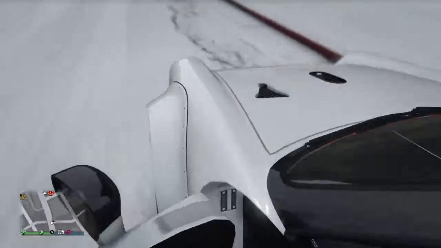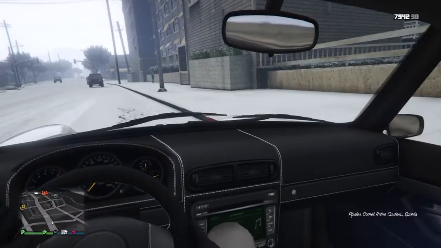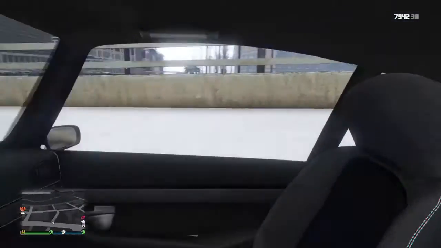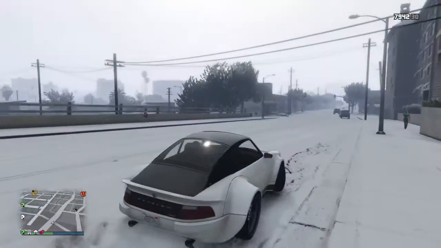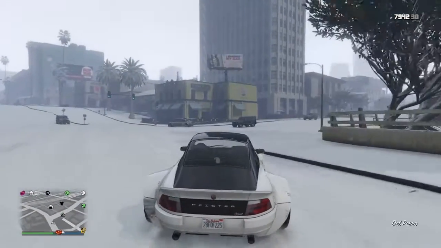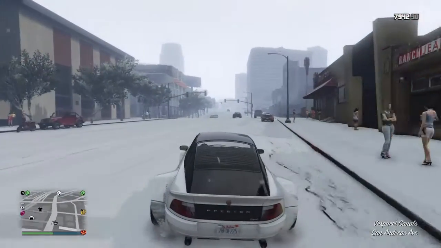Now, the interior is kind of new for this type of car since it is based off an 80s or 90s Porsche 911. So the interior is a bit off, but it's stylish. You can fix this when you go to your personal garage and customize it in your office, or Benny's Original Motorworks. You can change the interior, you can change everything. This thing has a lot of customizations.